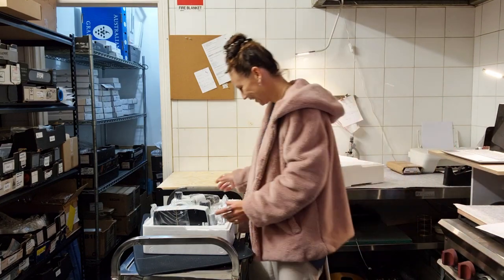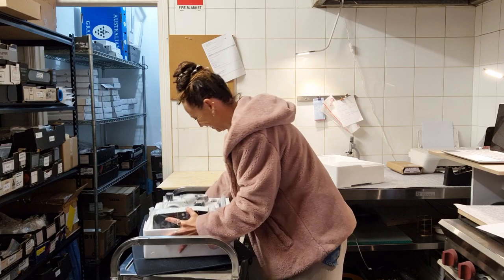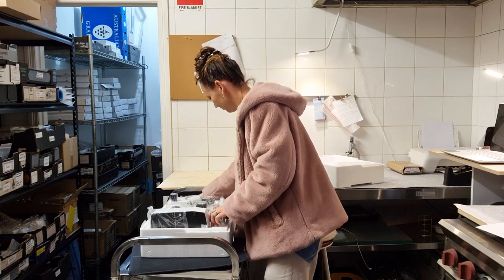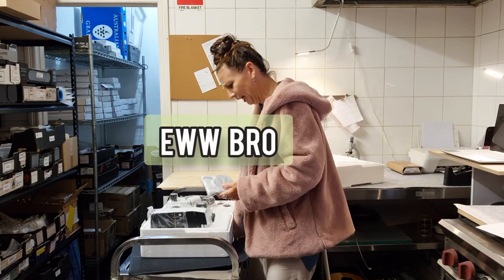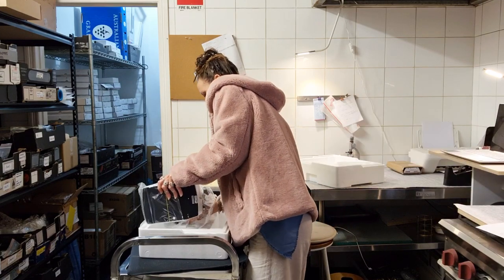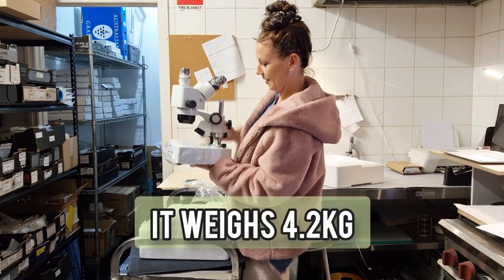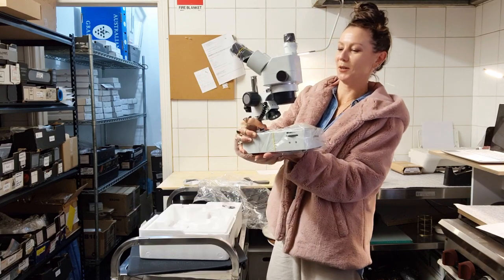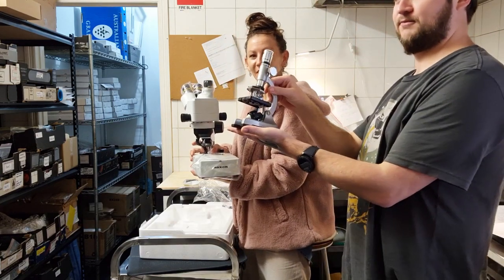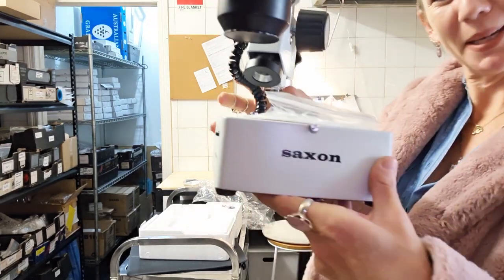Okay. Oh, yeah, boy. Holy crap. Jesus. Wow. I can't wait to see my own fingernails under that. Probably weighs like 500 grand if you're just being dramatic. Jesus. Look at that. Now that is a microscope. I see you've played microscopy before. Gemmologist's first microscope. Gemmologist's second microscope. Oh, okay. Well, I'm in love. It's a beast.